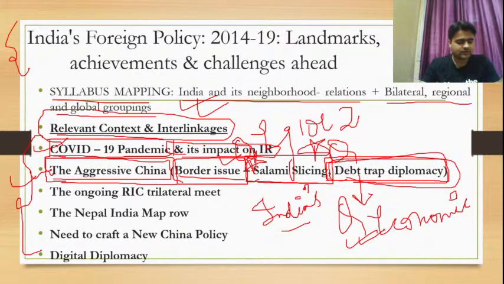Then isn't it that because of the debt trap, the country where investment was done has to part away with its main strategic resources to the country which has given the loan. In this way, gradually the country which is giving the loan, for example China, is exercising complete control, and furthering its own strategic interests through that particular country. That is the main disadvantage of debt trap diplomacy.